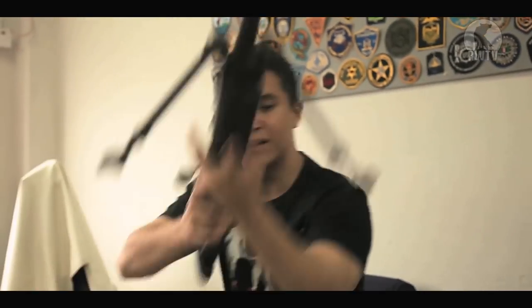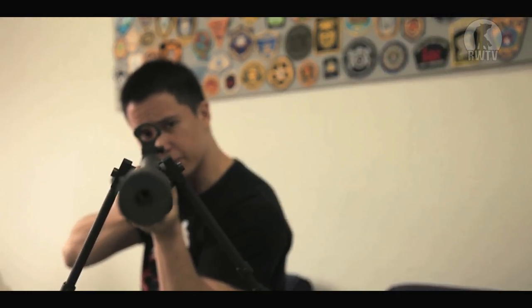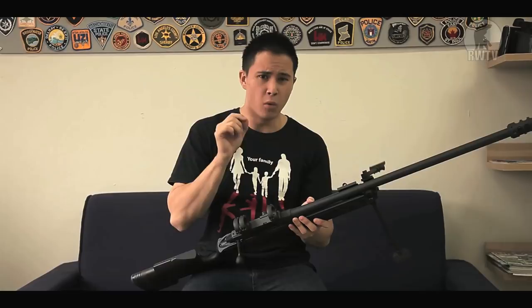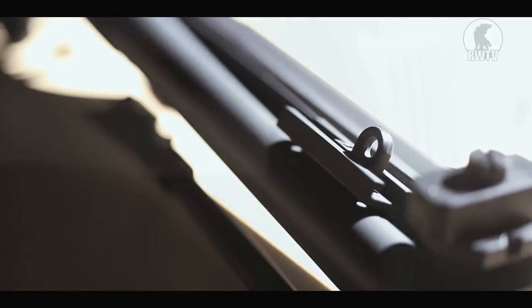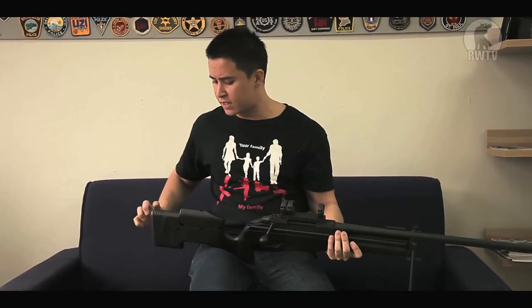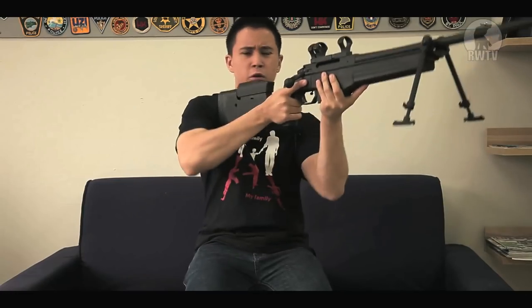Speaking of which, it weighs five kilos. It's much lighter than I thought it'd be. This only means that I can carry it around for hours at a time and then lie down when I need to. But what makes it easier is that there is a mount at the front for a sling and two sling points for a sling mount on the stock. You can also raise the cheek rest and remove the plates on the stock just so you can adjust it so it's comfortable for you.